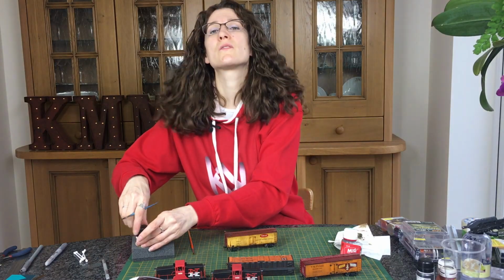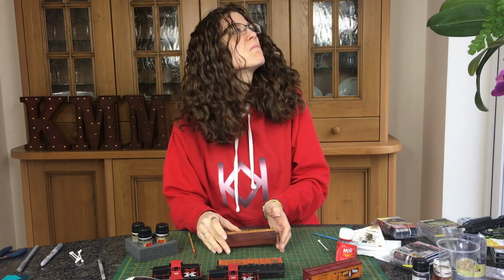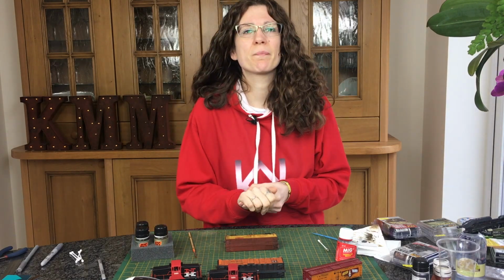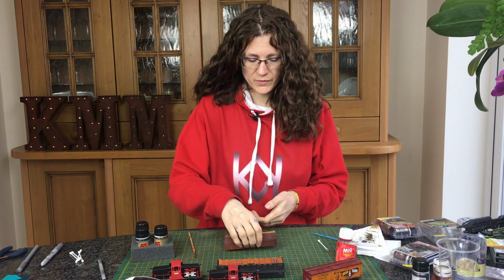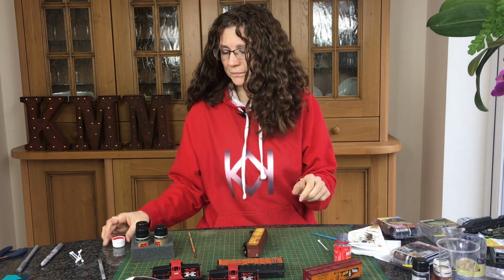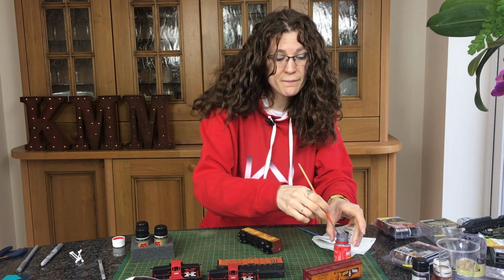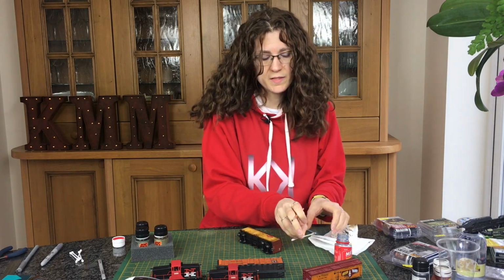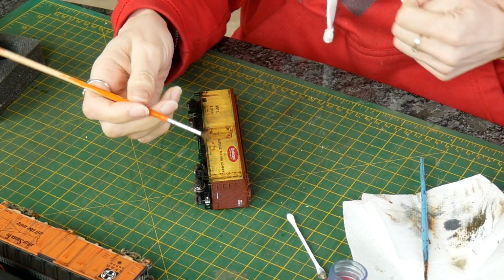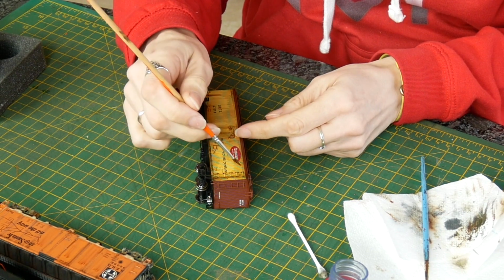Leave that for a few minutes to dry up. This has been drying for, I don't know, 20 minutes, really, maybe. And I guess I went and did a few emails and sorted a few things out. So now it's just the bit of white spirit. Any white spirit will do, but this is MIG thinner for washes because I'm using it up. Not too much on your brush. It's quite a manky brush, which I use for this because it's fairly ruined. And then you just need to drag it down.